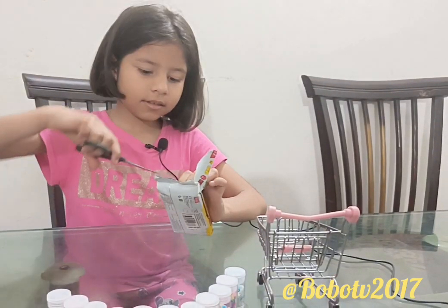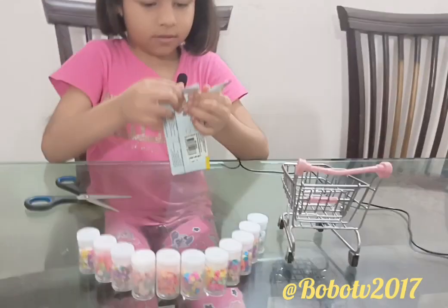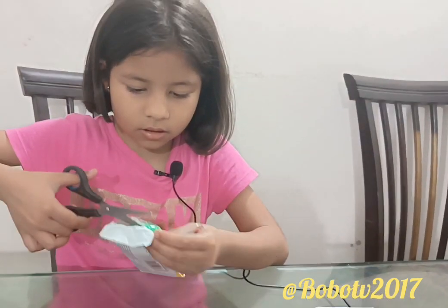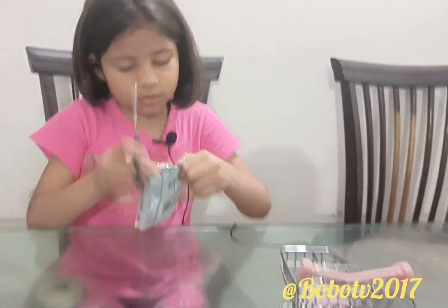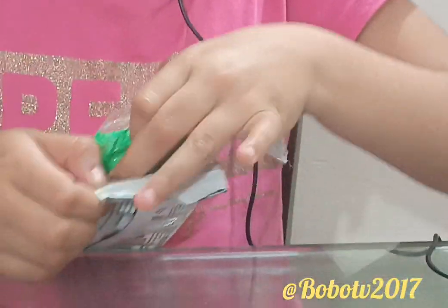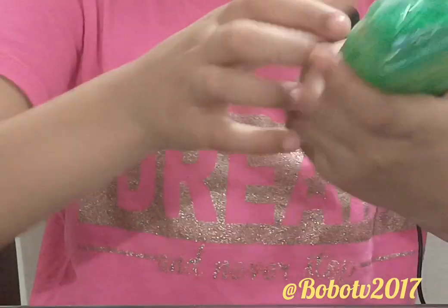So I got the scissors. Let's open it with the scissors. So open it from here like this. This cut out. Oops, I just opened this wrapper. I did not know to get some wrap inside.